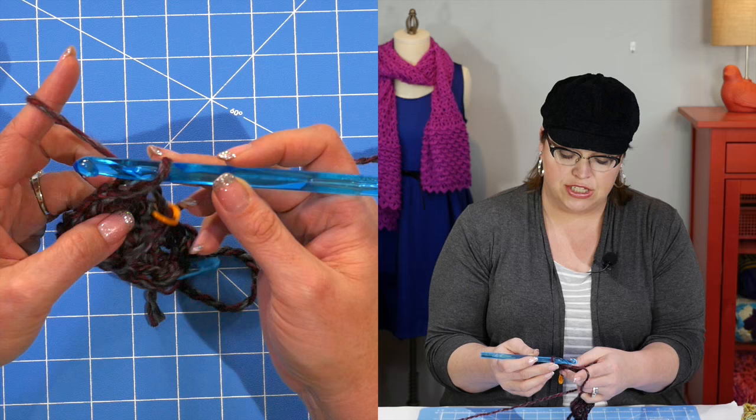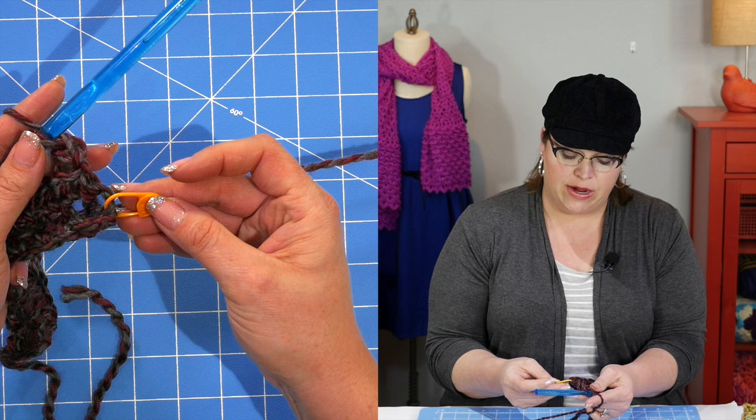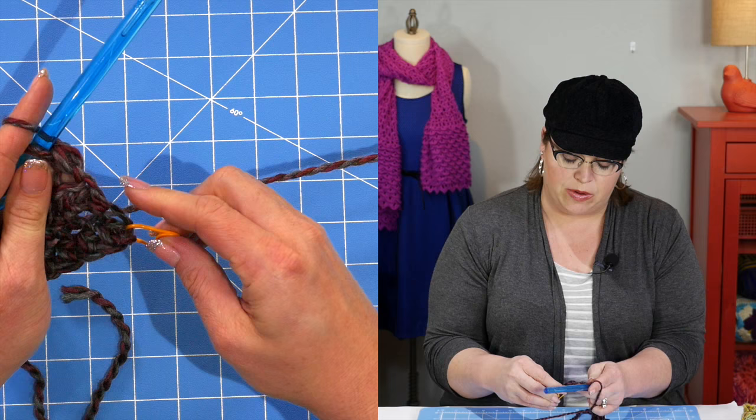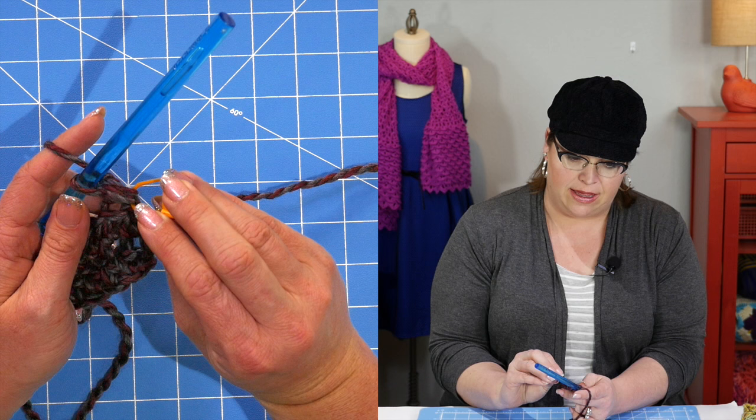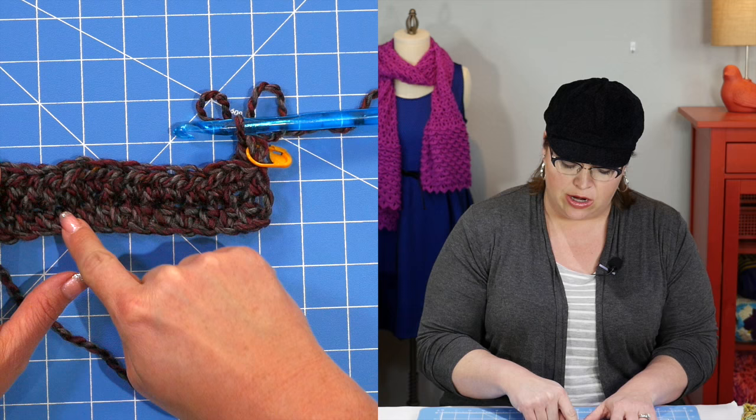So typically you get down here and some people wonder, do I have one more stitch? Well, the answer is yes, because I have a marker right there — I know that I have one more stitch. So I yarn over, go into the back leg of that stitch, and complete my half double crochet. I would do my chain one and turn and repeat that row. I remove the marker from down here, move it up into the new stitch, and carry on down the row. This is why you need two markers — one on either side.